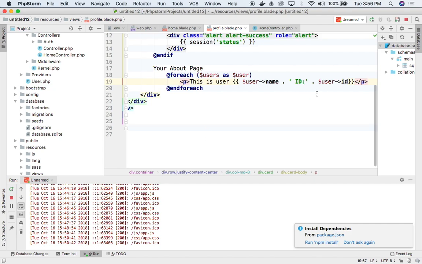By the way, you can put any kind of PHP code in curly braces. This is an FYI. The curly braces turn Blade off and turn PHP on.